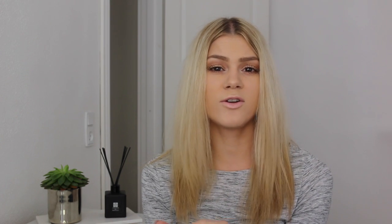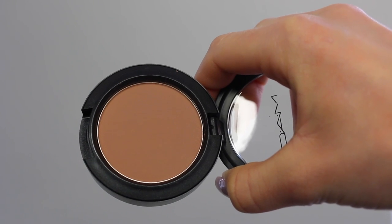The blush I got is Harmony. If you're really pale and fair like me, you need this in your life. This is the motherlode of contouring because it is fairly cool in its undertone. On dark skin it's going to look more like a blush, but on me it is definitely more of a contour shade. It's going to be great for contouring, I can't wait to use it. It is in a matte finish.